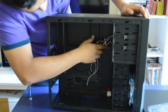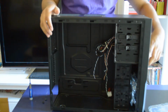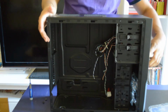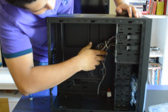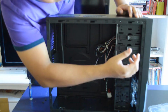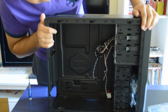Let's see here. Oh, here's your SATA and power connector for the hot swap, which is that 5.25 inch bay that converts into a 3.5 inch bay that I was talking about. You just slide in a hard drive in there, and it automatically connects to your computer. It comes with this nice locking mechanism. When you slide in your hard drives, you first open, slide them in, and close. You actually slide them in from the front, but you could slide them in from the back, I believe.